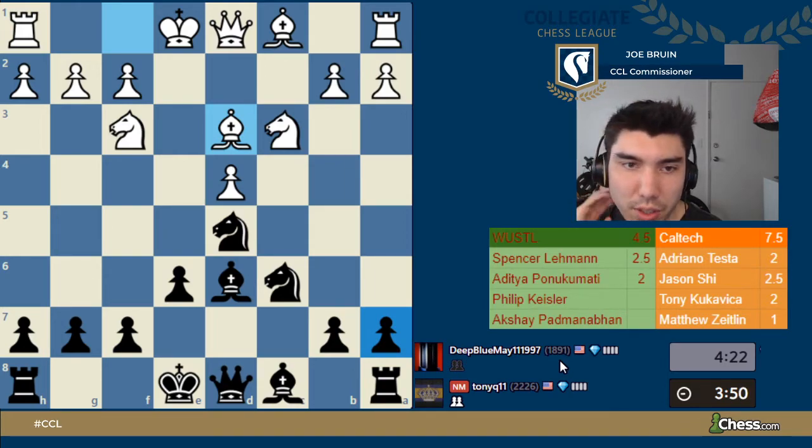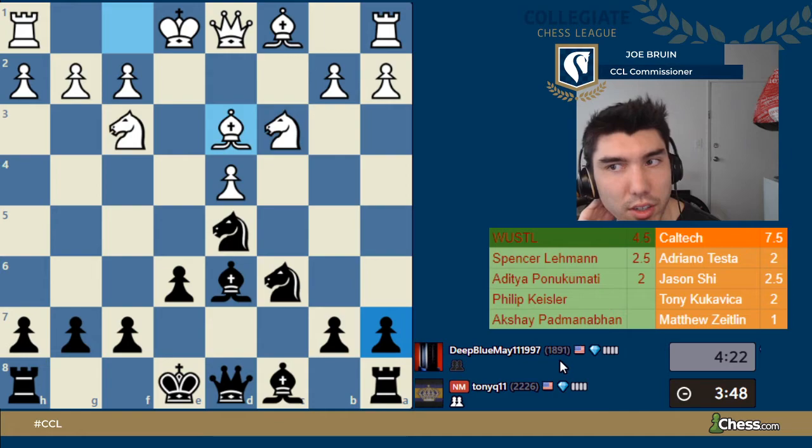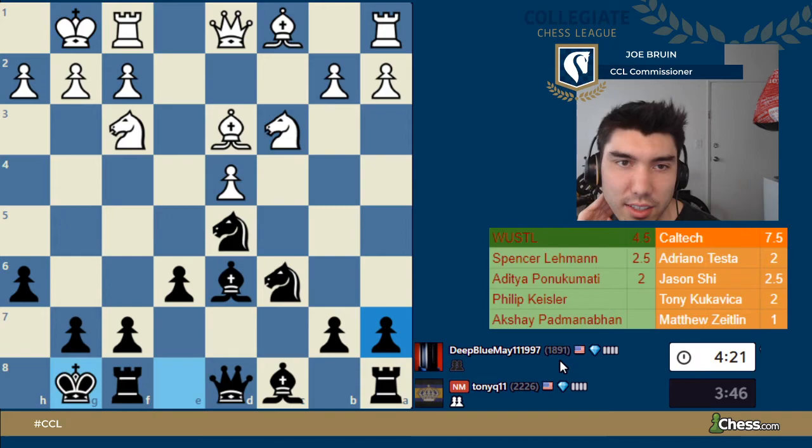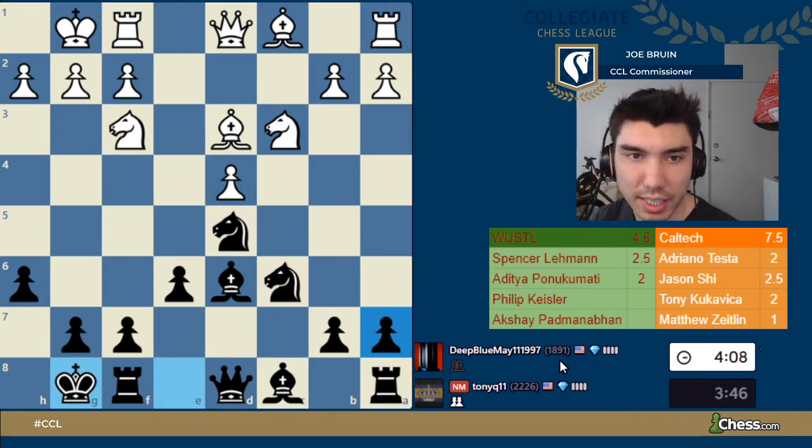Chess Jawa repping U Chicago. Fearing Caltech. I think UCLA had a really good chance to beat Caltech, and they collapsed in round 4, which was unfortunate. That match ended up going 8.5 to 7.5, so very close match between UCLA's B team and Caltech.